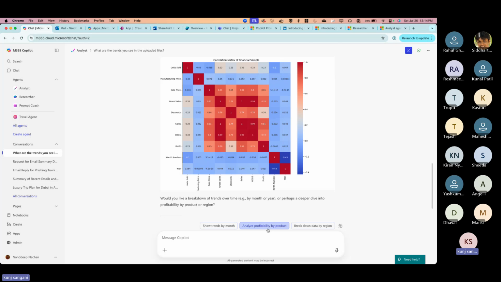So now I don't have to waste my time doing a Power BI report or analyzing. You should definitely do that if you want to clean the data. Currently, ETL and all those things are not done in this Analyst, but if you want to do that, you can. Once you have the right set of data, just upload it and you will get all the insights.